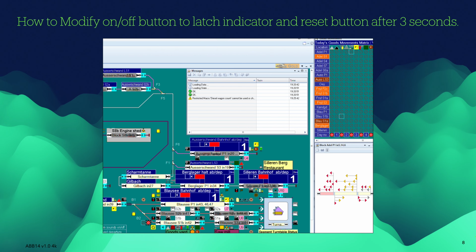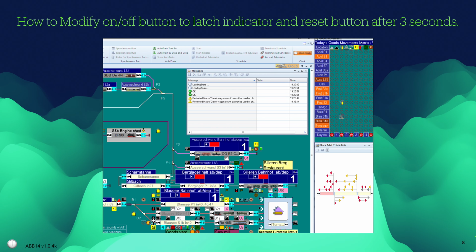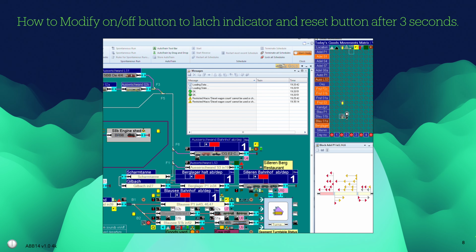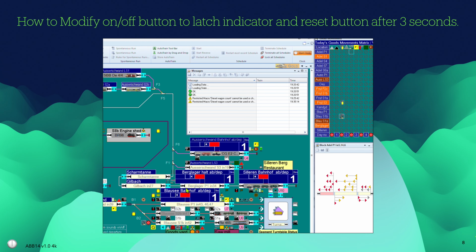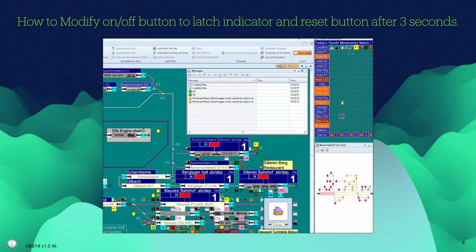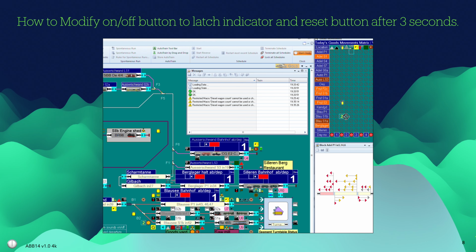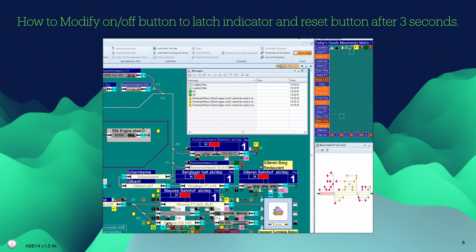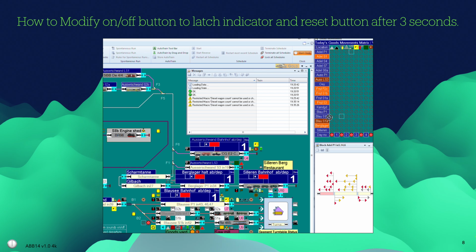I can show you this working if I come out of edit mode. If I click here, it's activated, and you can see 1 wagon has been requested here on the waybill matrix. After the 3 seconds, that's gone out. Press it again, and this is increased to 2 wagons. And finally, pressing it for the 3rd time zeroes it.